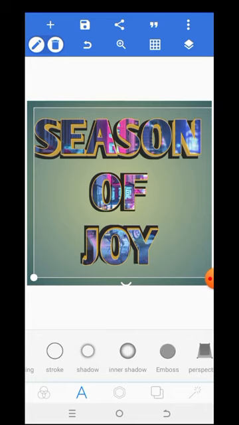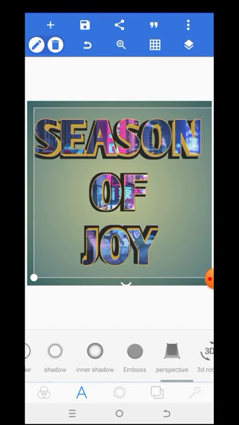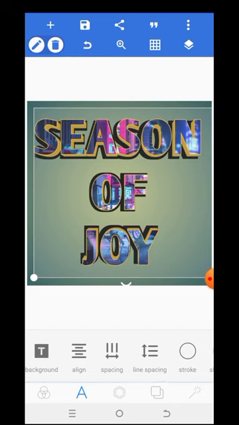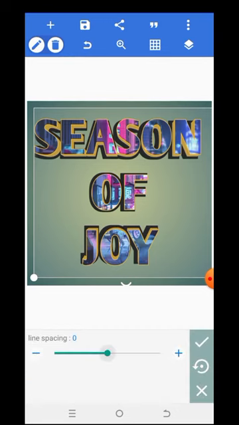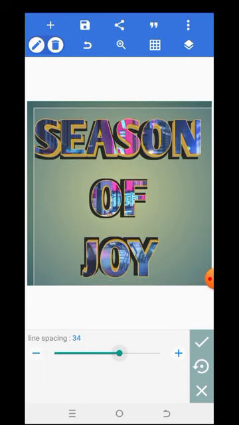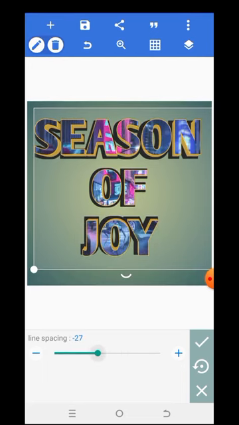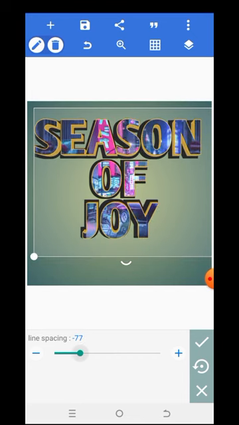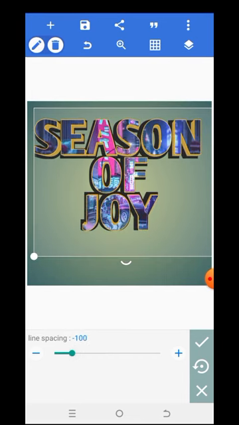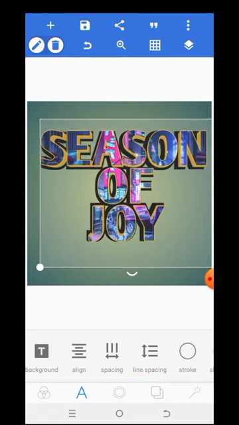You can see this text now looks attractive. This can be used in a mega design, like a design where you want a very attractive caption. You can close the spacing in between this. Still under the text menu, you see line spacing. You tap on it, you increase it or reduce it. I want the lines of text to be close to each other, so you can make them very close. You can see the negative. I minus it by 100%. You tap OK. You have this as your text.